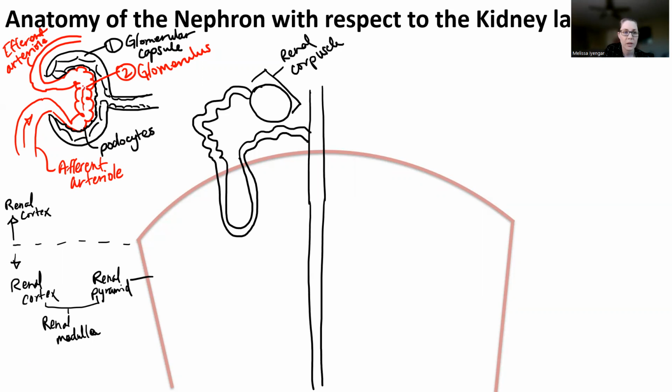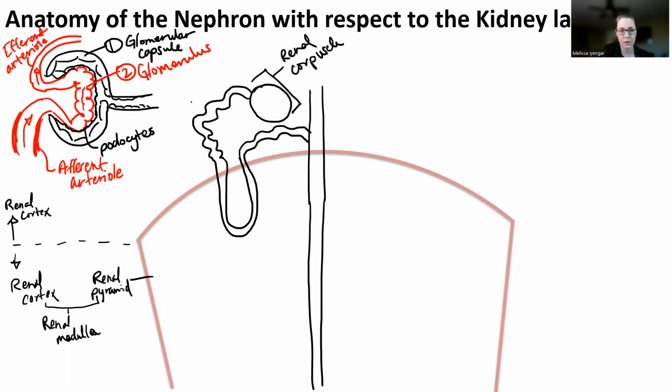So blood enters the glomerulus, you filter that, and then blood exits out of the efferent arteriole. The efferent arteriole should be a little bit smaller, okay? So sometimes on the models that we have in class, the afferent arteriole looks thicker. The efferent arteriole looks thinner. So pay attention to that difference. The afferent arteriole has a little bit more of a muscle layer so that you can control blood flow into the glomerulus.